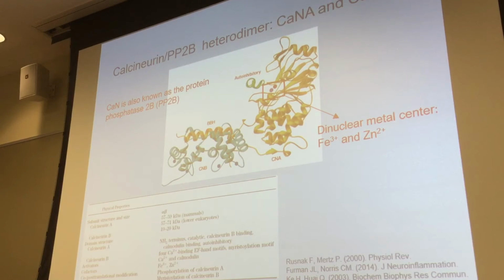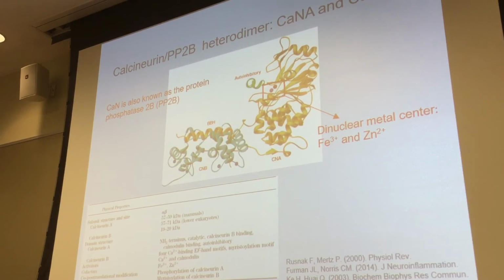So if it's going to be myristylated, there isn't a way to remove that. If it's palmitoylated, there are enzymes in the cell that will take that palmitoyl off. So that can be a regulatory mechanism by which you can keep your proteins either in the membrane or out of the membrane. Okay, so having zinc or iron is not an unusual situation. You've got lots of proteins that you know of already that have iron embedded in them. And I guess you also know that if you've got a cold, you can take a vitamin pill that has zinc in it.